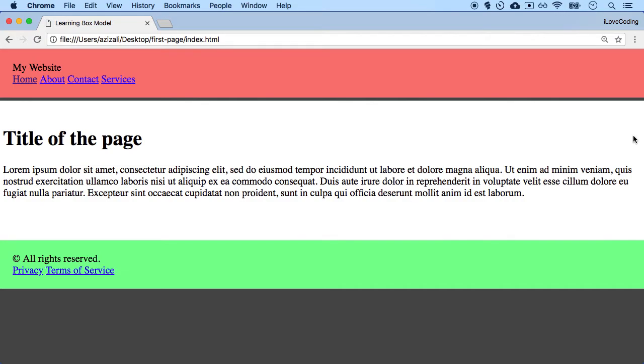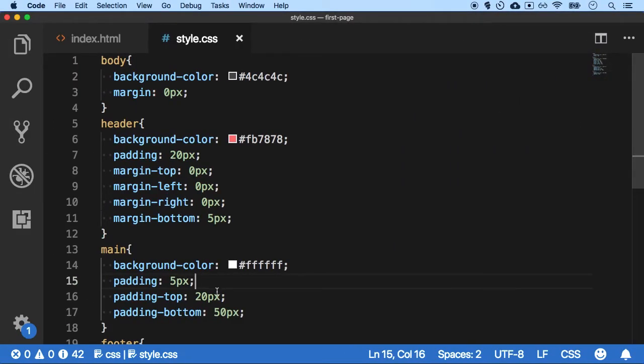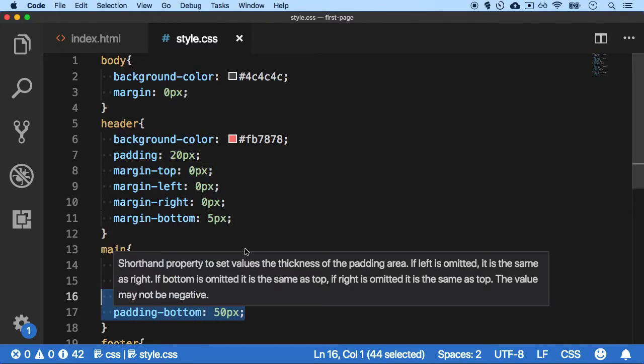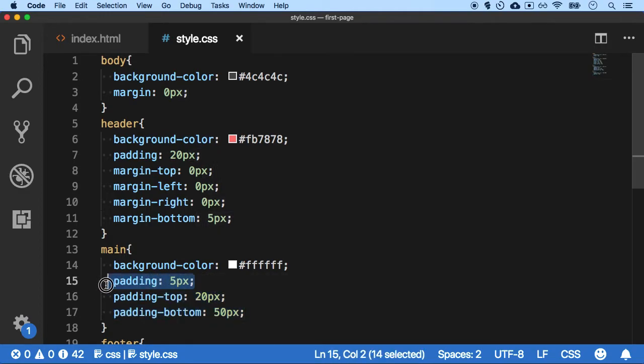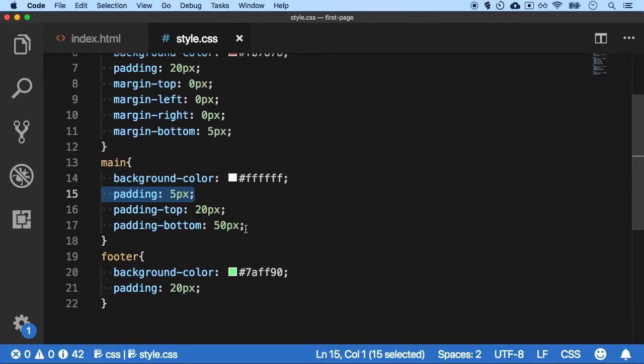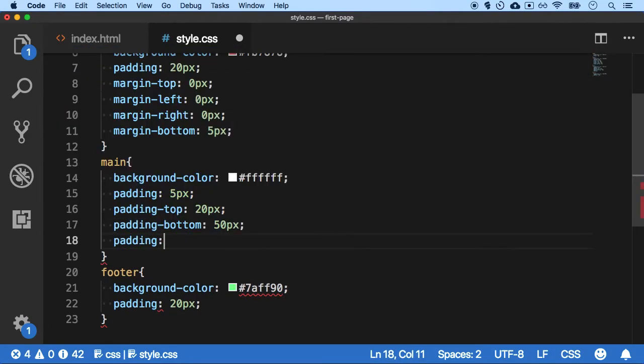Now the one last thing that I want to tell you about in this video is actually instead of writing this long format of top, bottom, left, and right, you can actually use the shorter format of just the padding property. And let's say if you want to replicate this exact section, you can do it like such. You can just simply say padding over here, and then you can provide 4 properties for the 4 sides. So the first one is top, then right, then bottom, and then left. So it's basically going clockwise, just the way the clock ticks. It's from right hand side on your right. So it's top, right, bottom, left.